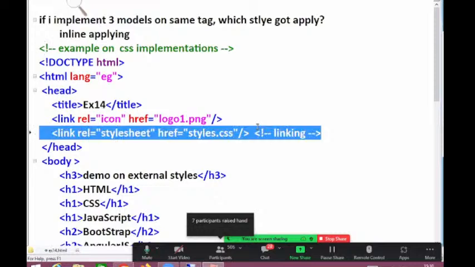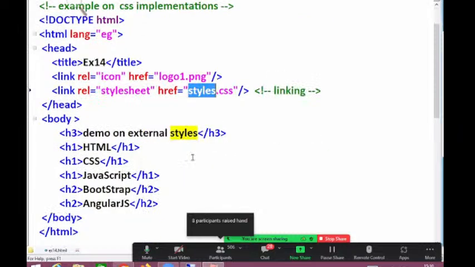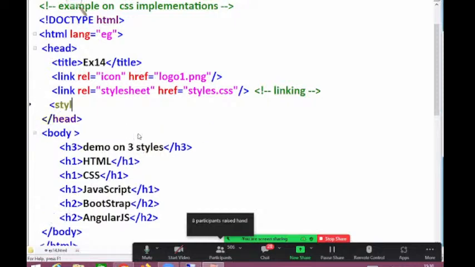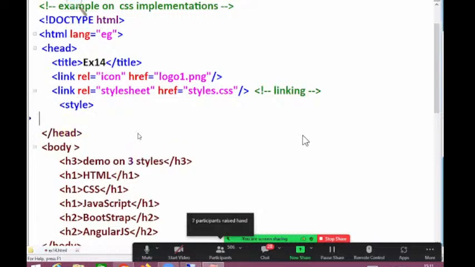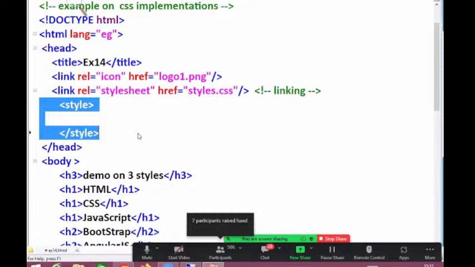Instead of writing another CSS, I'm calling the existing styles.css again. Now back to the program. So what is this one? This one, what is this? Internal styles.